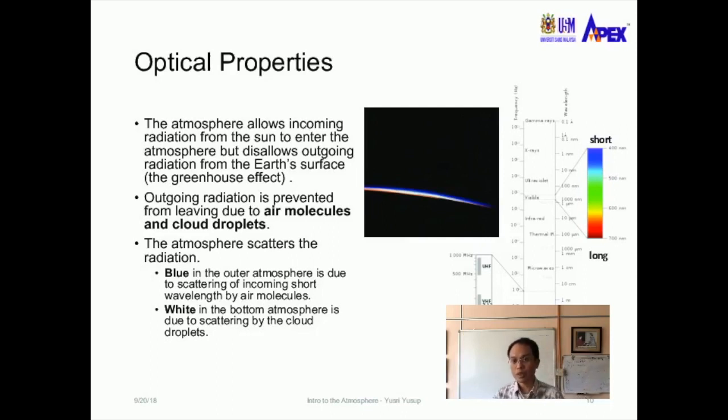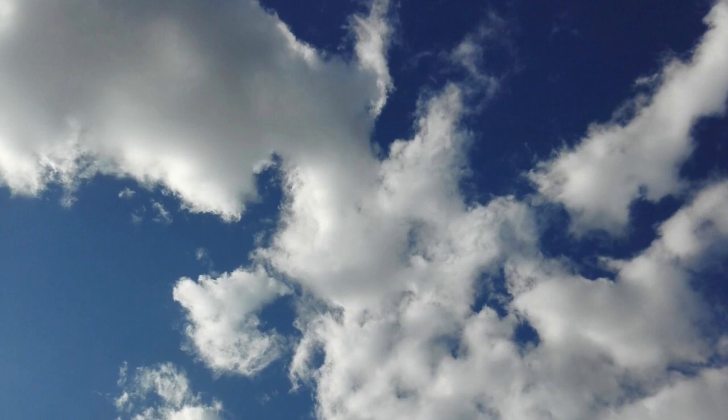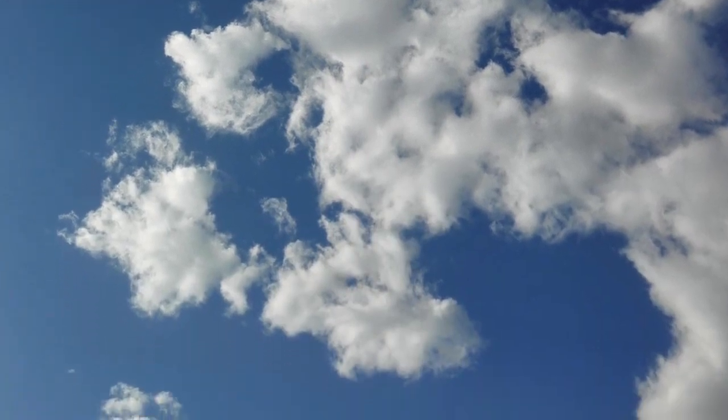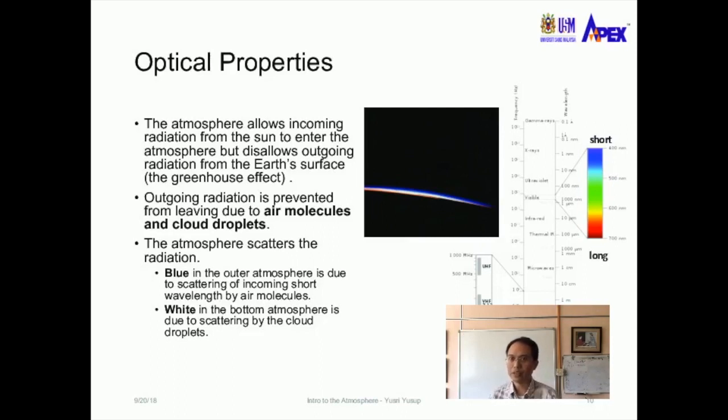In this picture with a sliver of light in the middle of a black background, we see that at the top of the atmosphere the color is blue because of the scattering. The white at the bottom of the atmosphere is because of the scattering caused by the cloud properties. On the right hand side of this slide you see the spectrum of light. The top shows the blue color that gets produced from the white light because of the air molecules. The white is just a combination of these colors that gets scattered more at the bottom of the atmosphere.